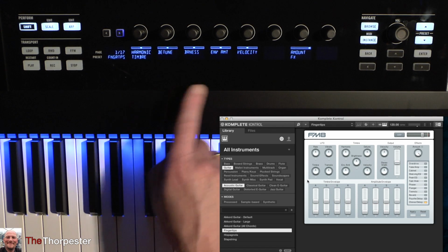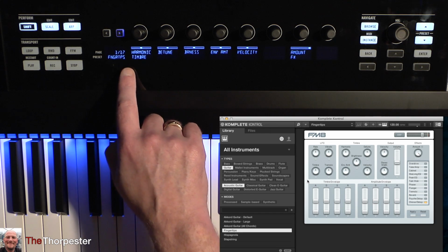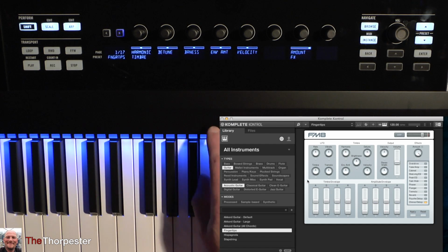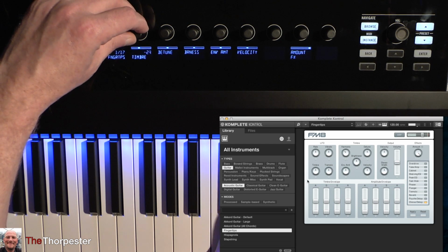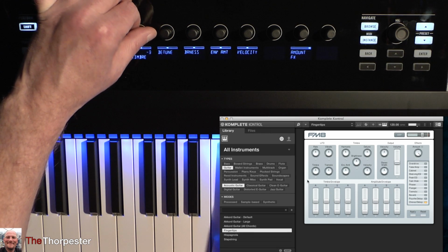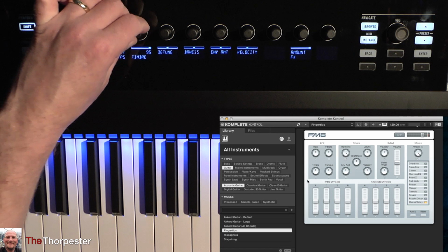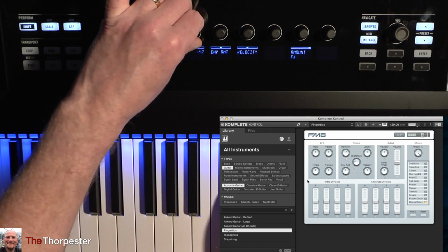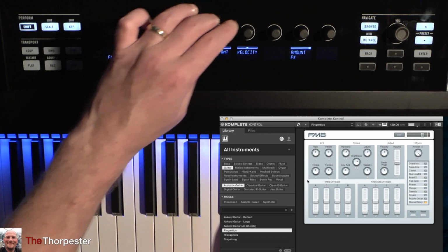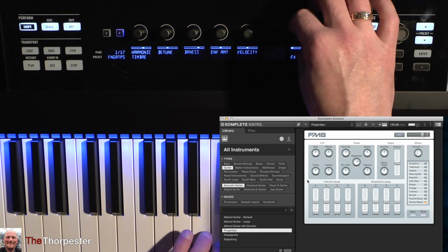Now if we wanted to change any parameters, what we can do is just grab the knobs here, and you can see on this one it's got 17 pages of knobs, so it would have been great if there was more knobs on here, but this is what we've got to work with. If we wanted to change anything on here, we could just literally do it live. So we just created a brand new sound there. Sounds awful. Okay, and there's an amount of effects there. We take that off. There you go, it's totally dry now.